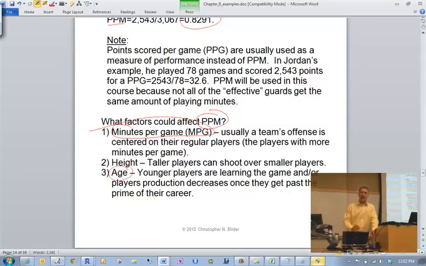The age. New players who are directly out of college or even high school that go into the NBA are new to that version of the game, and therefore they might be less effective than other players who have been around for a while. Let's say the tricks of the trade, and those other players who have been around for a while might be better players. But if the player's been around for a very long time, they're going to get older, and their skills might diminish as well. So you might want to take into account age.